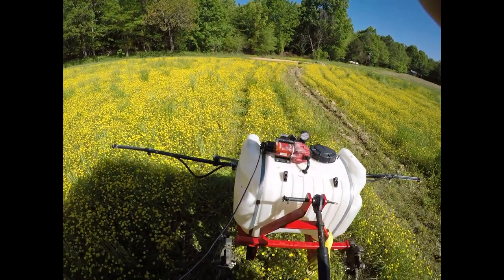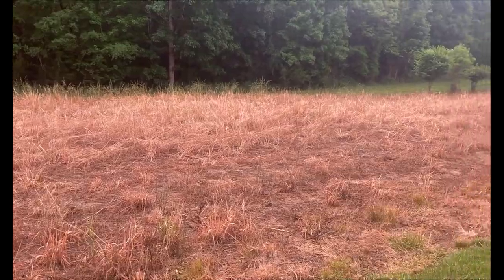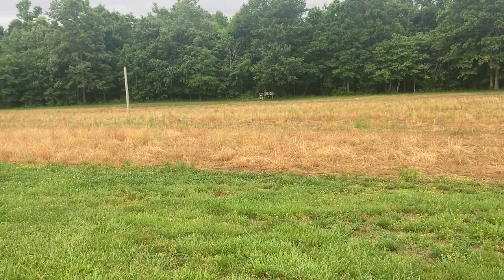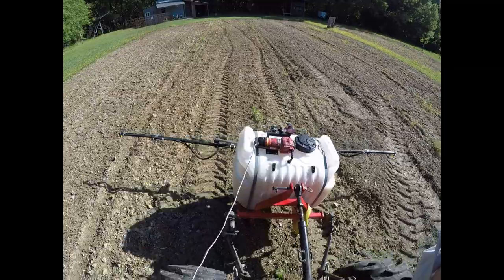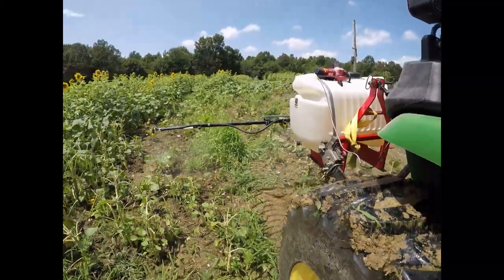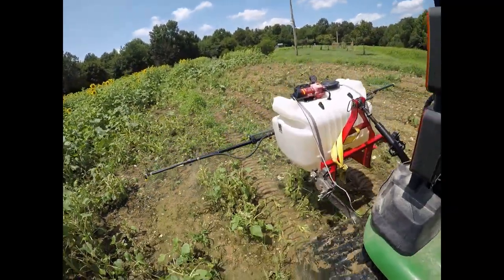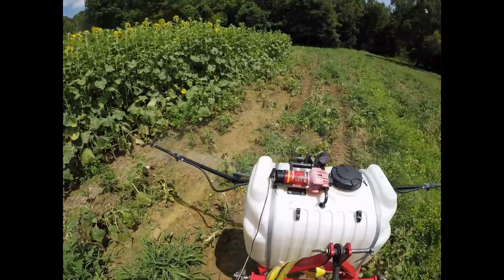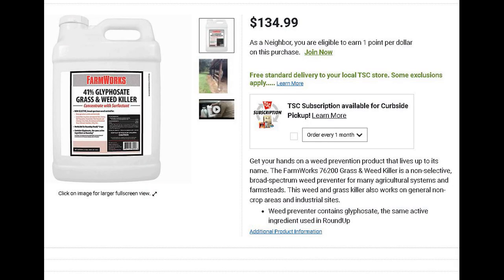Part one, we're going to look at herbicides and the associated cost. You've got the initial burndown where you're using glyphosate — this is where we're burning down the entire field and getting rid of all the spring and fall weeds. Then you've got the pre-emergent application where we're spraying metalochlor and carfentrazone/sulphentrazone pre-emergence. Then there's the post-emergent application where we can use imazomox and clethodim, and the clearfield trait allows the use of more varieties of post-emergent herbicides.